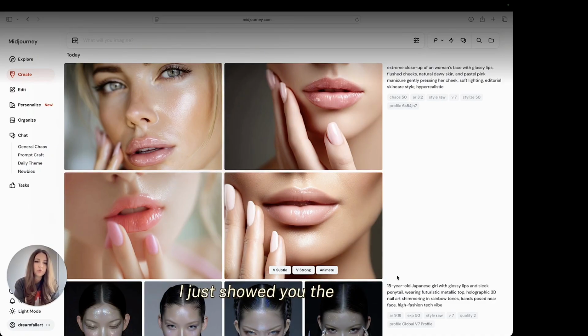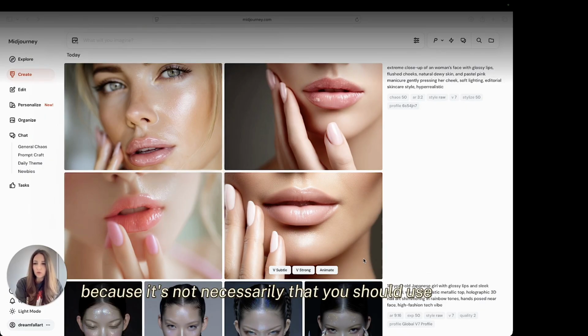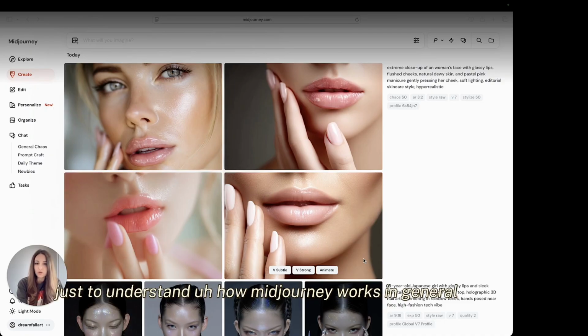I just showed you the ones that I use the most, or at least the ones that you need to experiment with and see if they work better for your style, because it's not necessarily that you should use them all. And later, when we talk deeply about exact topics for exact parameters, you will see that it's not necessarily needed sometimes, but it's still very important to know, and very important to implement in your work, just to understand how Midjourney works in general.